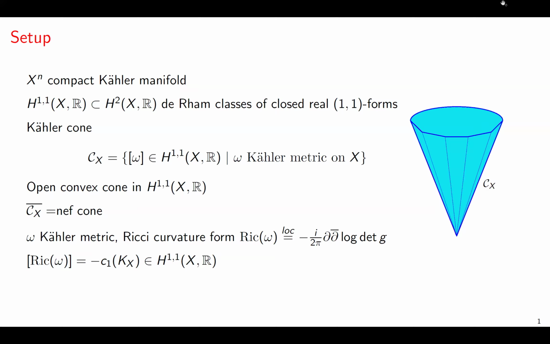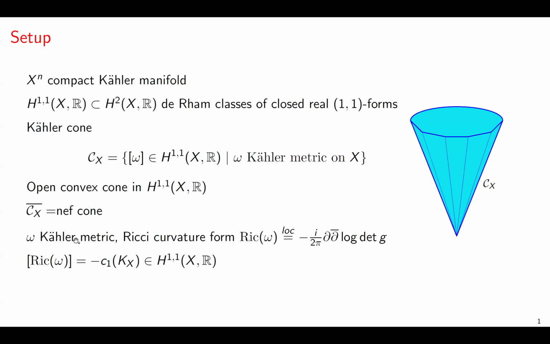If we are talking about line bundles, for example, a line bundle has a first Chern class, c_1(L), and the first Chern class lives in this H^{1,1}. And the line bundles whose first Chern class is Kähler are exactly ample. The line bundles whose first Chern class is nef are nef. This is, sorry, if the manifold is projective. So these are transcendental generalizations of the notion of ampleness and nefness.